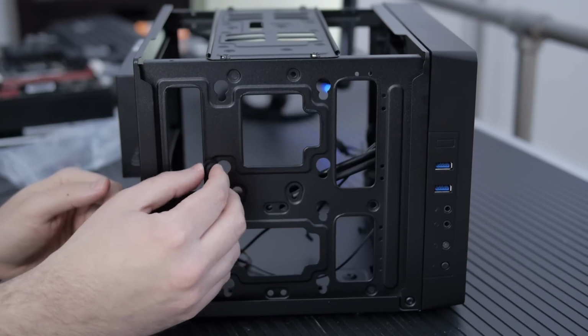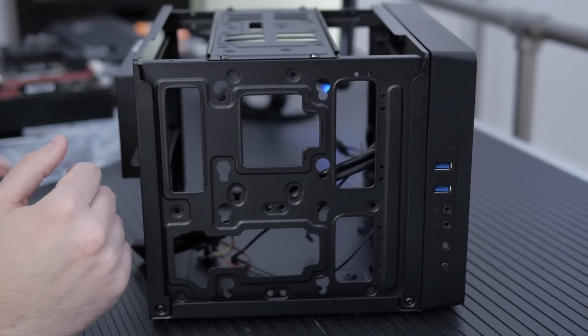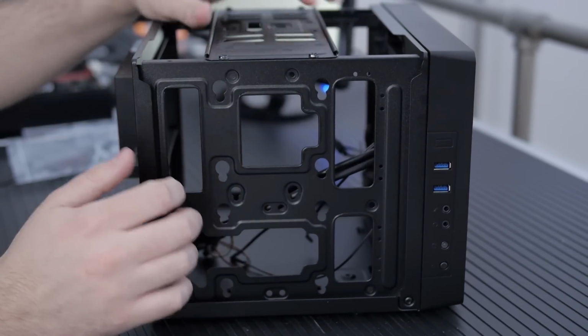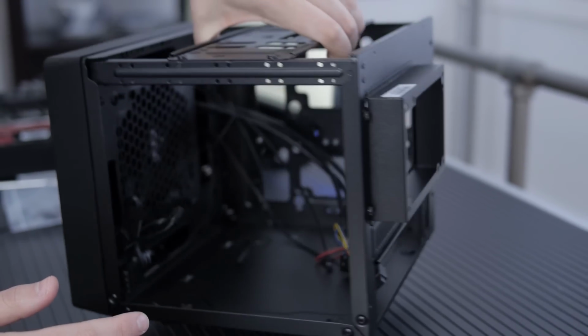I'm not going to put them in there right now, but that'll help with the vibration and also maybe dampen a little bit of the sound, but not much. So lots of hard drive mounting options here, and I like the fact that a lot of this is modular. Let's take a look at the insides here.